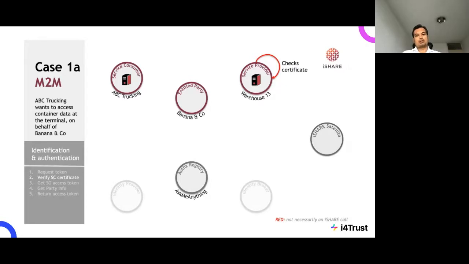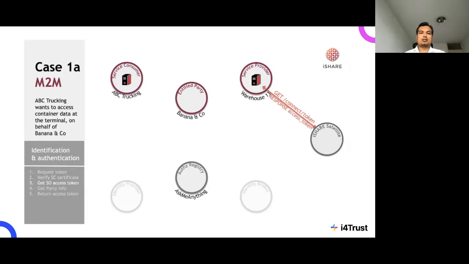Because anyone can generate a digital certificate, you need to validate the certificate: whether it was issued by the proper root authority, whether it was the right kind of certificate, and whether it is still valid. So those are the kinds of checks you need to do as a service provider when somebody sends you a signed JWT token. So that check is there.